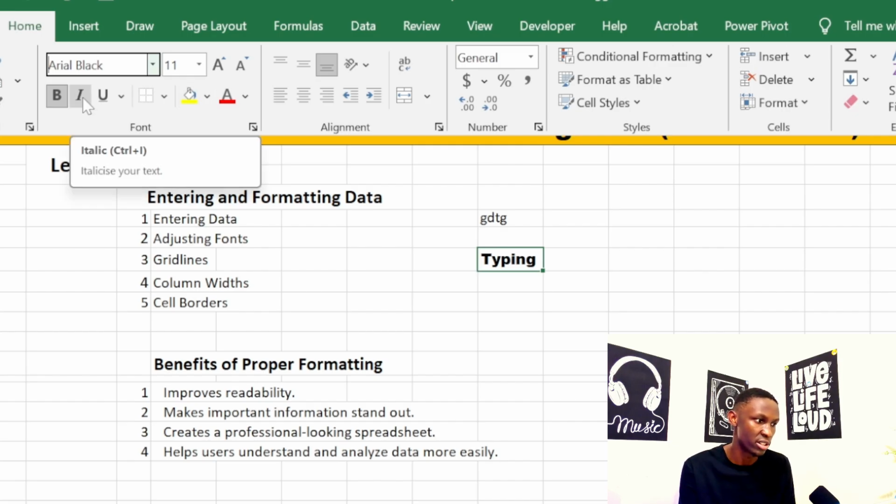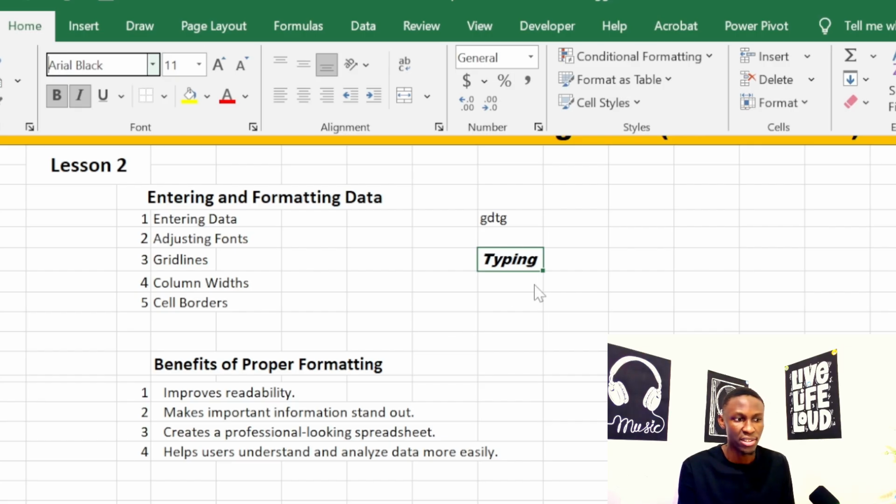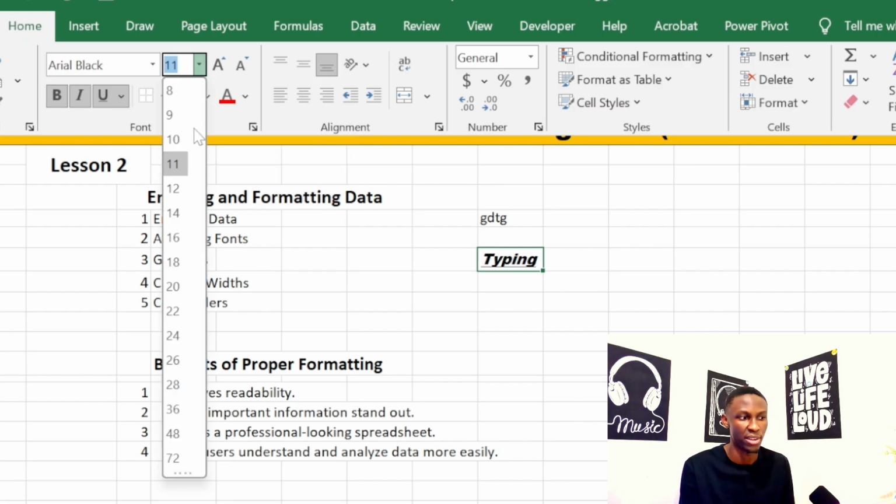I can change it to italic, whereby I can click here. As you can see, our text is changing in style. Okay, I can decide to underline it. As you can see, it's changing. Okay, I can decide to increase it in size.